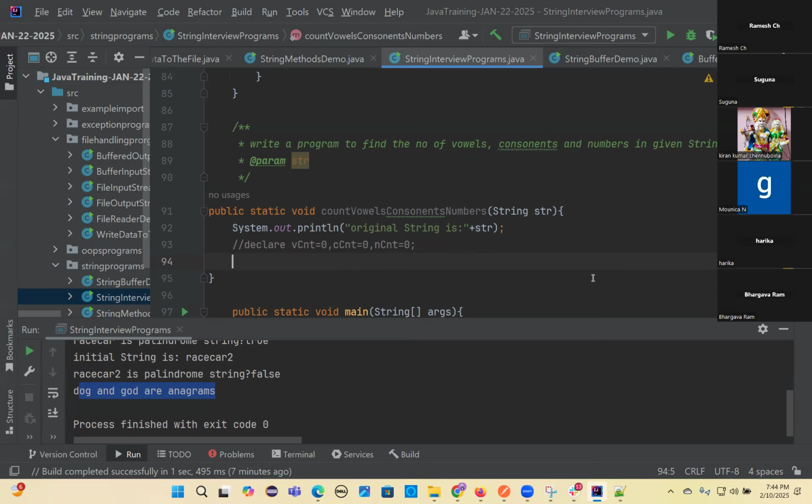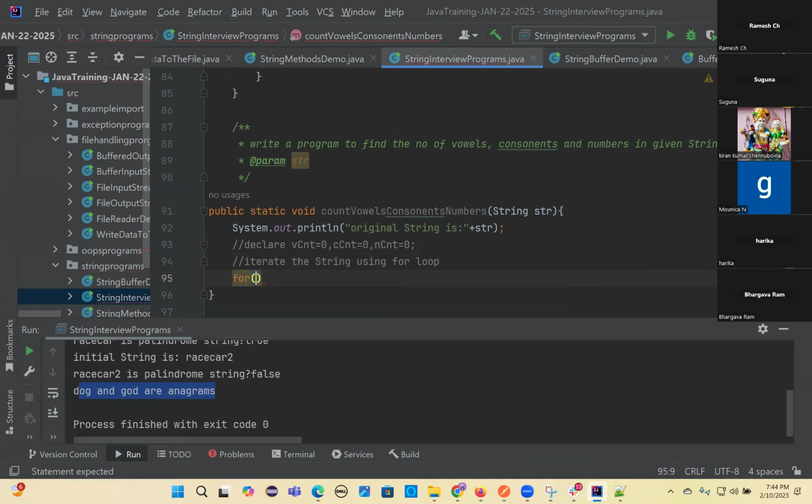Okay, and now iterate the string using a for loop.